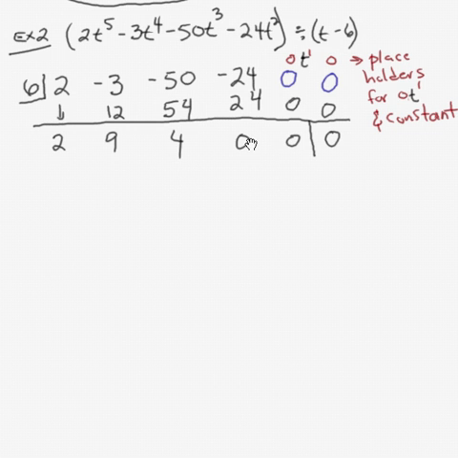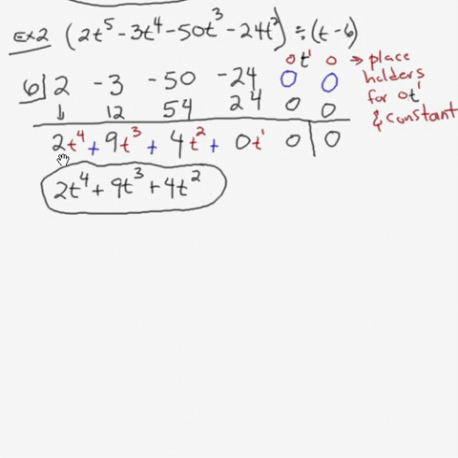If you didn't have the placeholders, you would not get the correct coefficients. So let's fill them in for our quotient. No remainder, so that's my constant. That's t to the first, going left, t to the second, then t to the third, then t to the fourth. All the positives I can turn into addition. And we should just double check. Yep, t to the fifth divided by something t to the first should give us a quotient with t to the fourth. So my answer is, my quotient is 2t to the fourth plus 9t to the third plus 4t squared. And we don't need to write those placeholders anymore now that we finished.